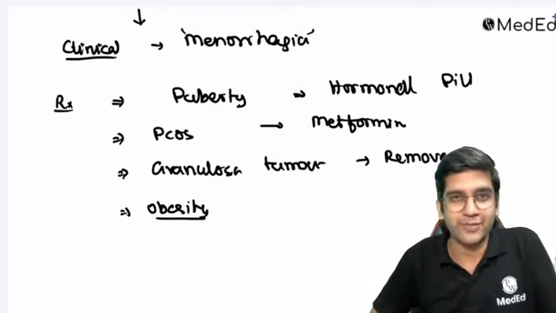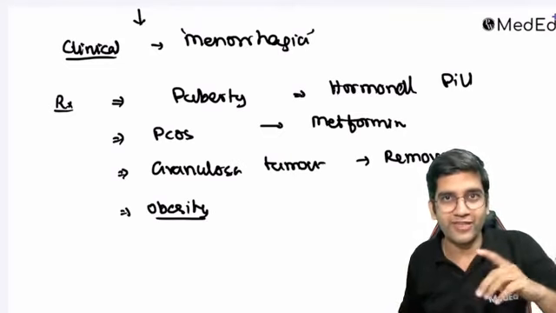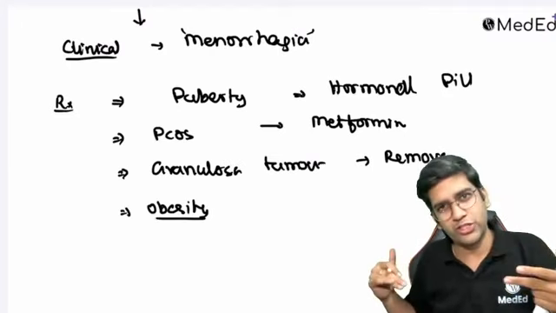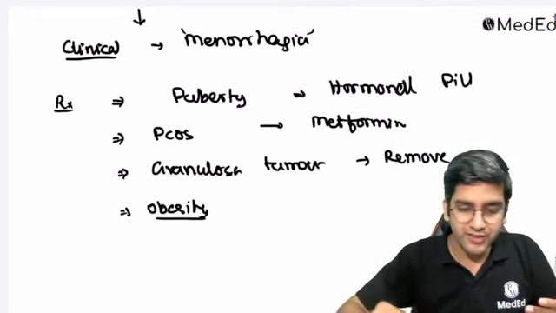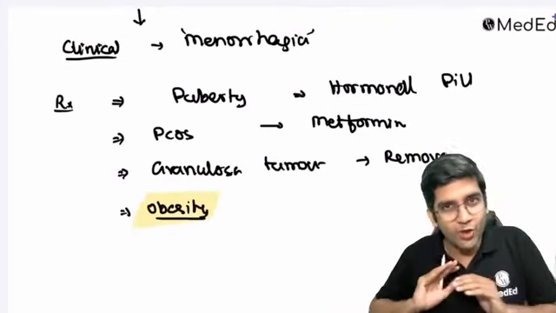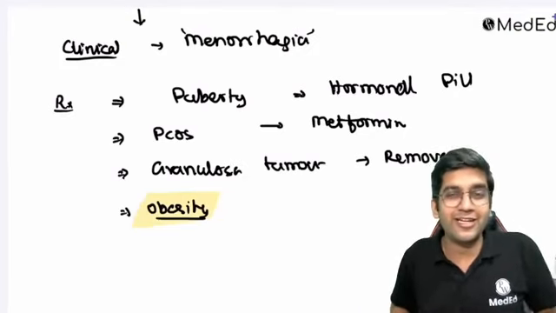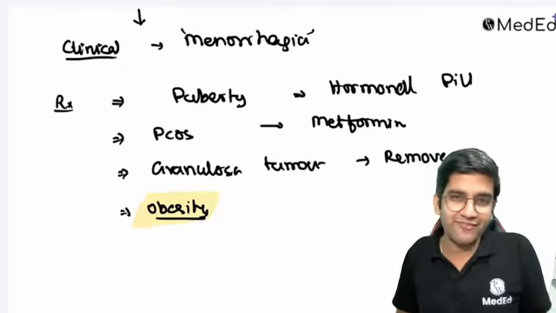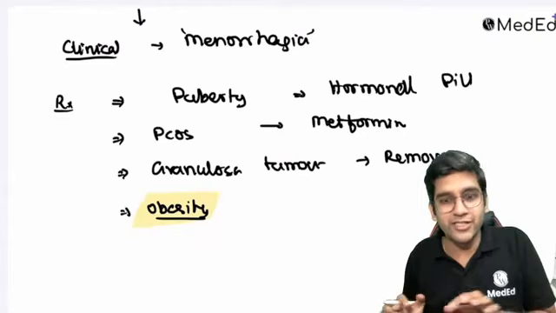Obesity is a silent pandemic. Can I say I gave you 4 etiologies? Of that, puberty can be taken care of, PCOS can be taken care of, to some extent granulosa cell tumor can also be taken care of. Am I right in saying that the obesity here is something which will never go off? It'll always be there with them. My pant size keeps on increasing, it'll never decrease unless and until I'm a fitness freak. Exercise is a goal, but everyone here knows that we are not going to do exercise, right? It's very, very difficult. In other words, I'm going up.